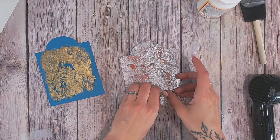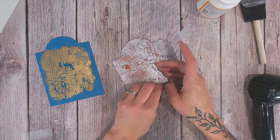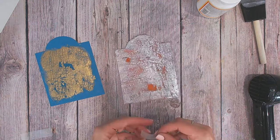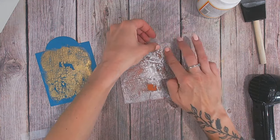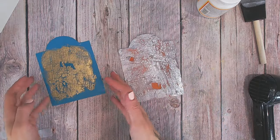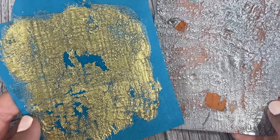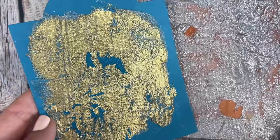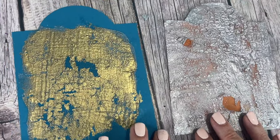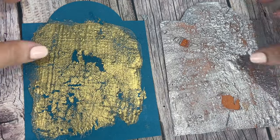So once you've got a little bit of the glue lifted up as well, if you want to, you can go ahead and peel some more off. I wouldn't say peel lots off, because you've just done all that work. But it does add to the effect, having some more of that orange, or blue in this case, coming through. So that is two different colour cardstocks with different colour embossing powders on, creating an amazing rustic and distressed metal look. I just think they look absolutely fabulous.